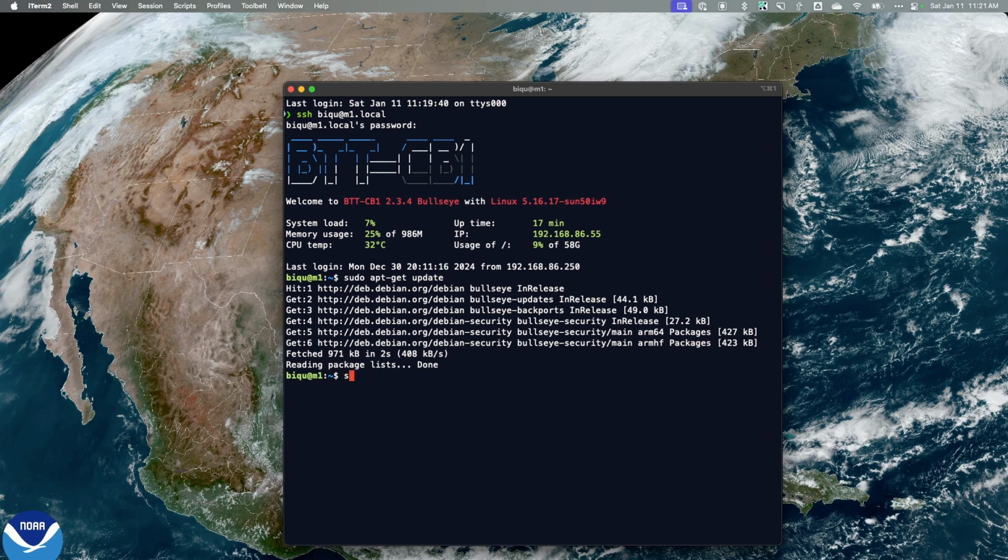So now I'm going to type in sudo apt-get upgrade. And in my case, what it'll do is if there's updates, it'll give me a yes or no question. Now, right now, as you can see, there are no updates. Now I'm going to stress this is updates for the operating system as opposed to Klipper and everything else.